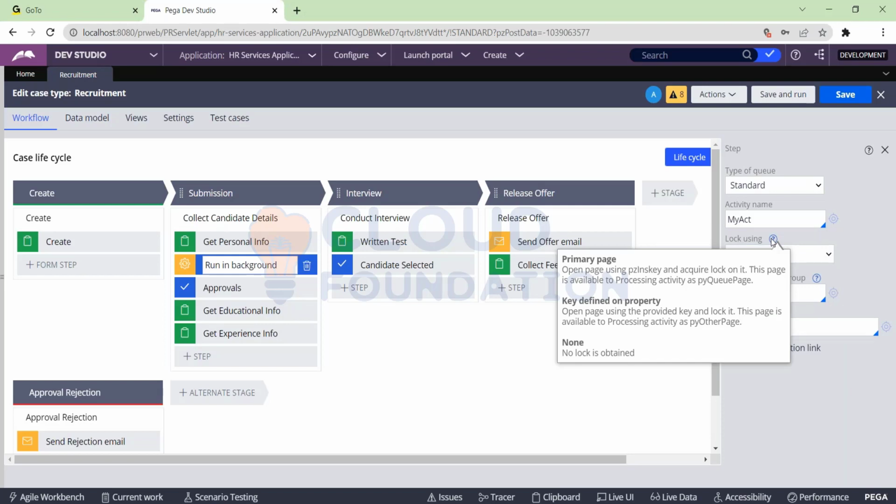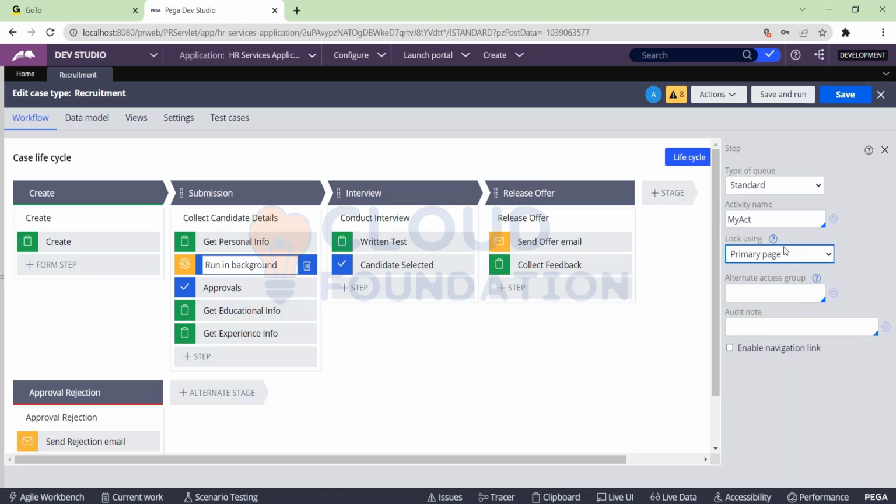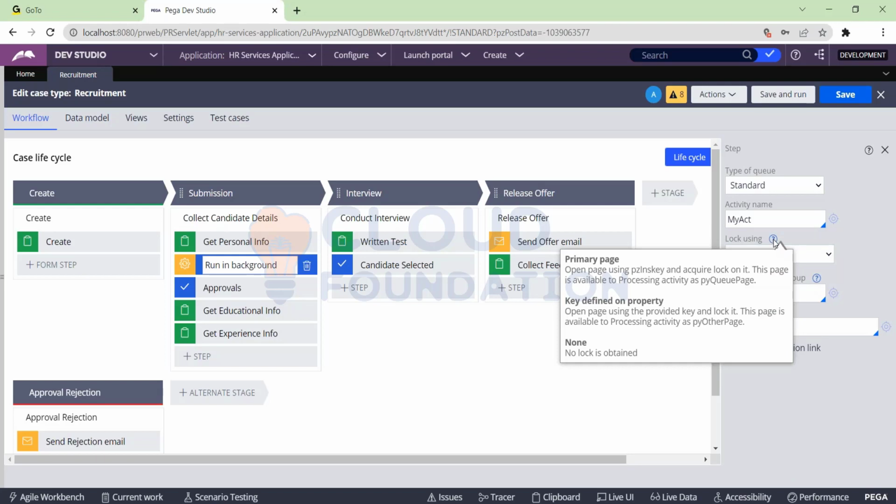So when it's a primary page, you are letting the system have the PZINS key to lock your instance. Whereas if you are defining it on a specific property, using that key, you can lock it. And when it is none, you are not having any locking mechanism.